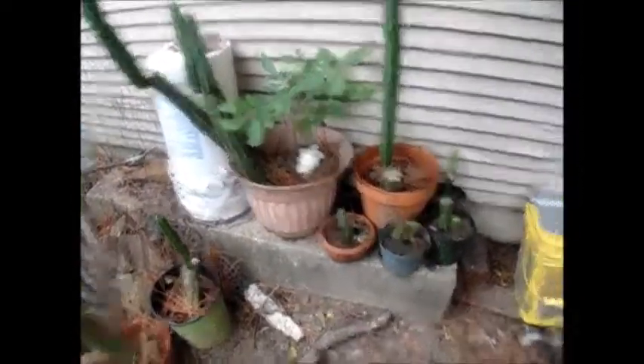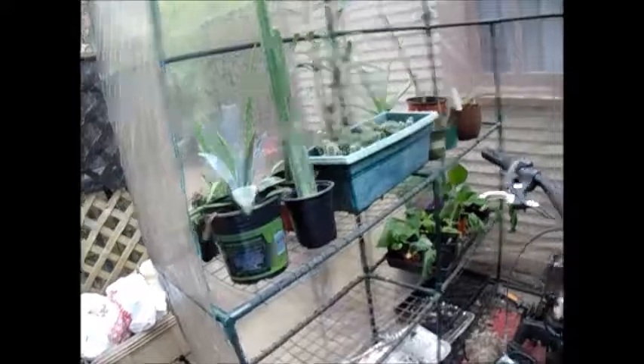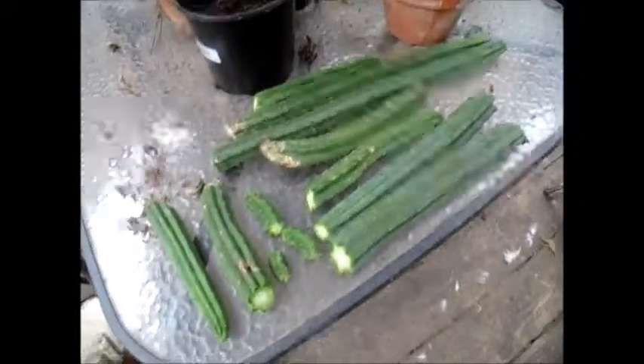So right now, 2016 has not been the best year I've ever had with growing plants, and my luck has not been that great. I had tomatoes growing earlier, I had all sorts of other things growing, and we've lost a lot of stuff this year — the heat was really bad.